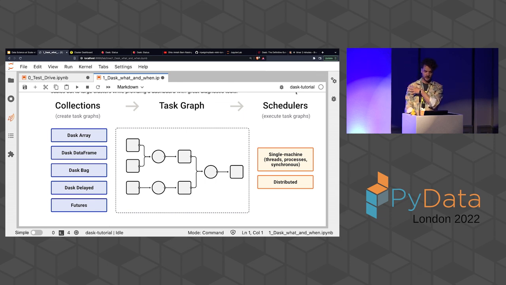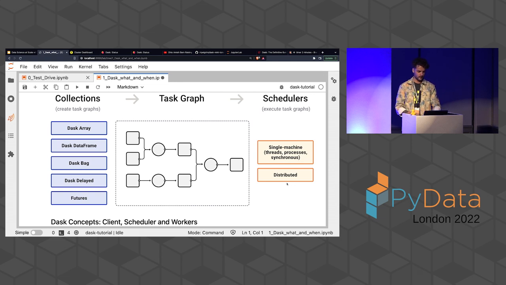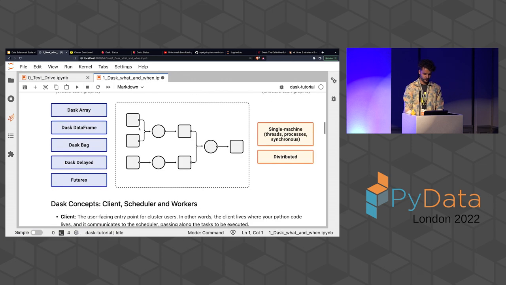There are technically four schedulers. You can forget all of them for today, except for the distributed one. The first three all run only on a single machine, and they run either threads, processes, or synchronous. The threaded single-machine runner is what you will get by default. So by default, Dask will run things backed by a thread pool. You can run things with processes instead. But the distributed scheduler is what we recommend also when working locally. The distributed scheduler gives you access to the dashboard, which is still not showing anything. It is optimized. And once you use a distributed scheduler, so that's what we instantiated here with the client, you can run that locally and then plug in the cluster, and then your same code will run in the cloud.